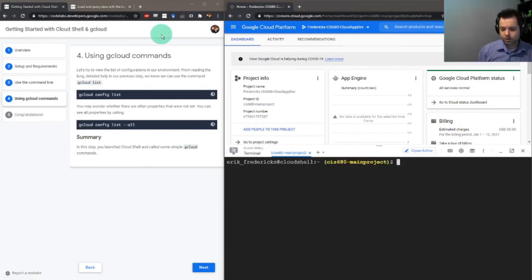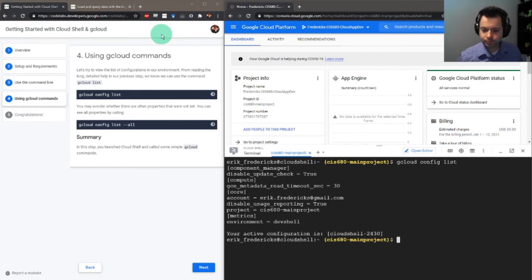Now we looked at our project IDs, we looked at our user IDs, we looked at help. Now let's say that we want to list some of the different configurations that we have, right? You can actually get this out of that manual that we saw. But if I run gcloud config list, here is everything that we have configured for the current environment, right?